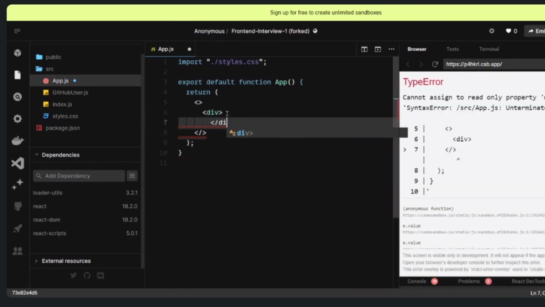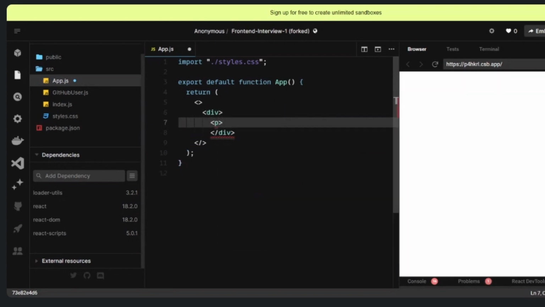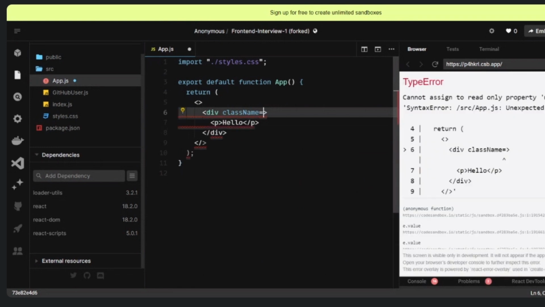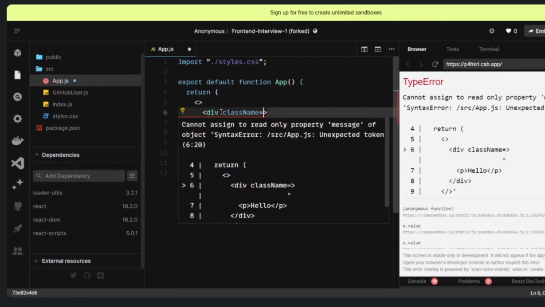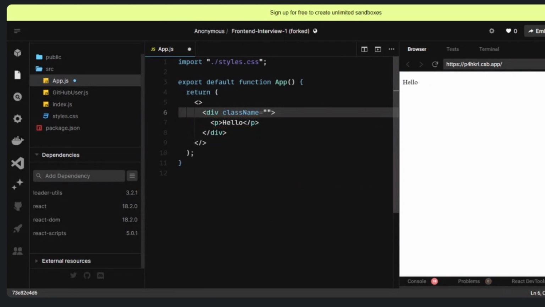I'm making one div tag, and in that, let's say I have a p tag, and it contains some random content. Okay, and now let us give some class. As it is basic, it will accept only className, as class is a reserved keyword in JavaScript. So I'm giving some class in there, and I'm also giving a class to the p tag.